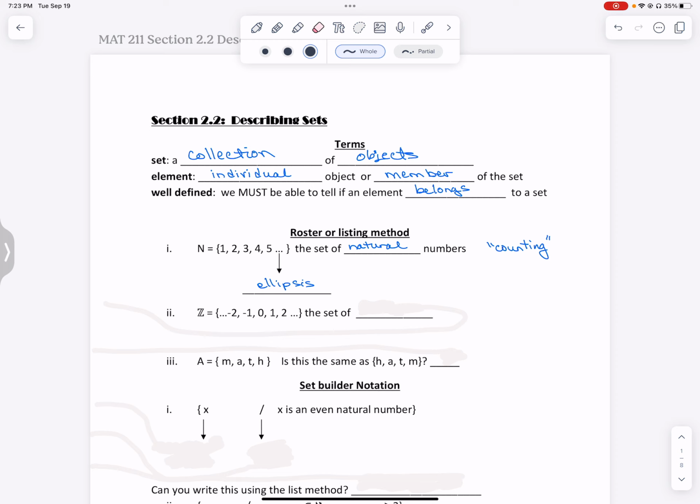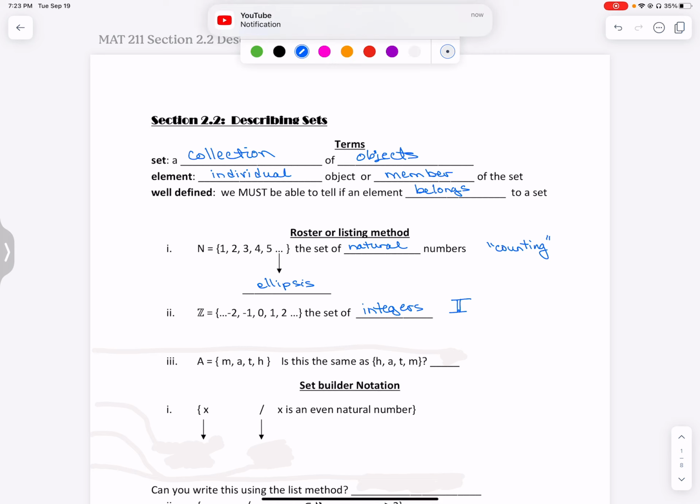Now notice this next set, we've added 0 and we've added negative numbers. Once you start talking negatives, those are integers. It would be great if you noted integers with an I, but you don't. That's not how you show integers. You show integers with this Z, because that I stands for irrational. So you do it with this Z, and they use the little double line. I'm not a very good drawer. But anyway, that's the set of integers. Math people put the Z, and that's just the symbol for integers.